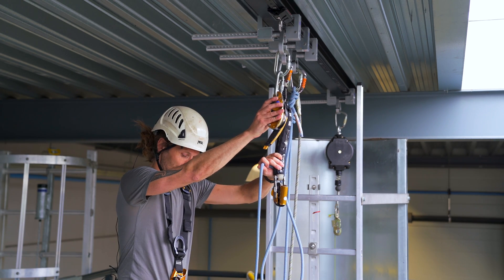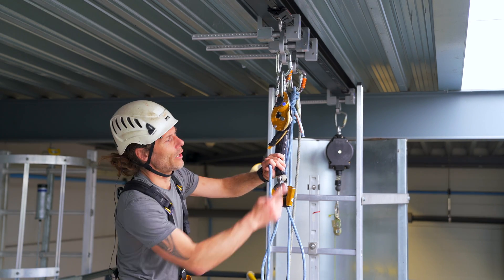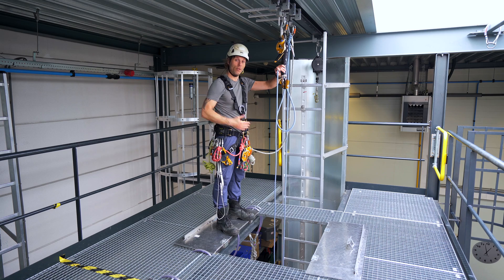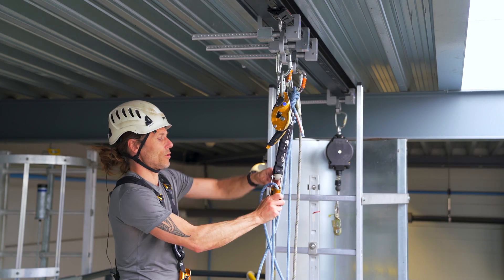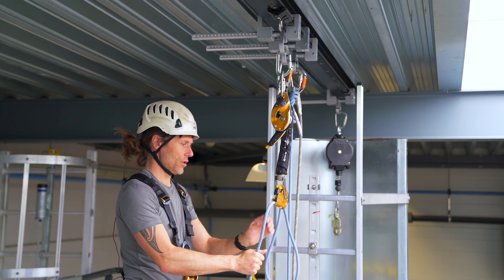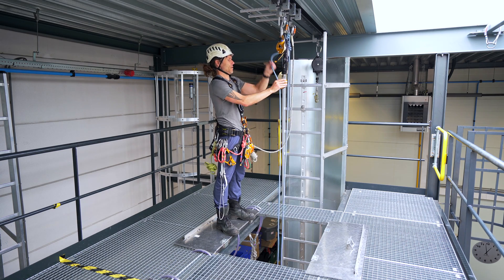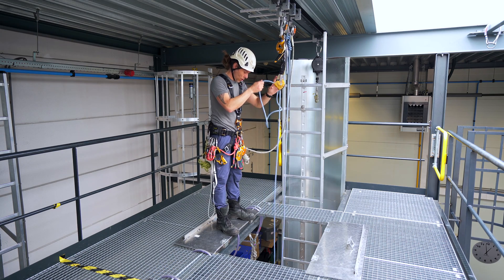Same as with the ID — the ID is upside down because my load or casualty is my anchor point. There is a drawing of a bite or loop on the ID; that's the strand that needs to go down, and there's an arrow pointing up toward the anchor point or the load. We're lifting, so it points to the load — very important to get that right. I thread the rope in, lock it, and do a function check. If I do it the wrong way around and pull hard it should lock — and it does not. So I take out the rope, flip it upside down, pull through a little bit of slack, and do a function check. It locks, and that's what we want.